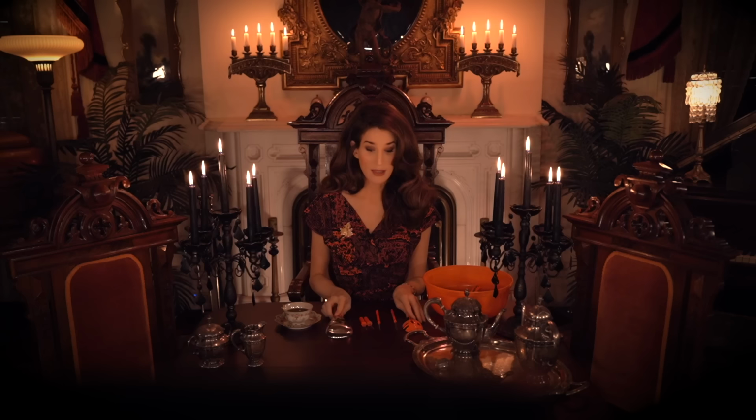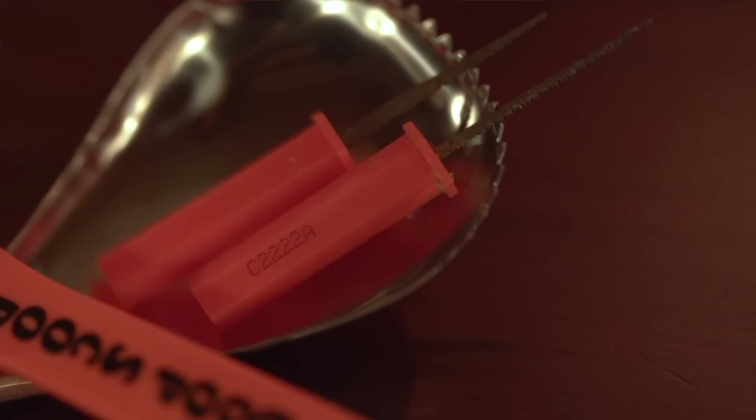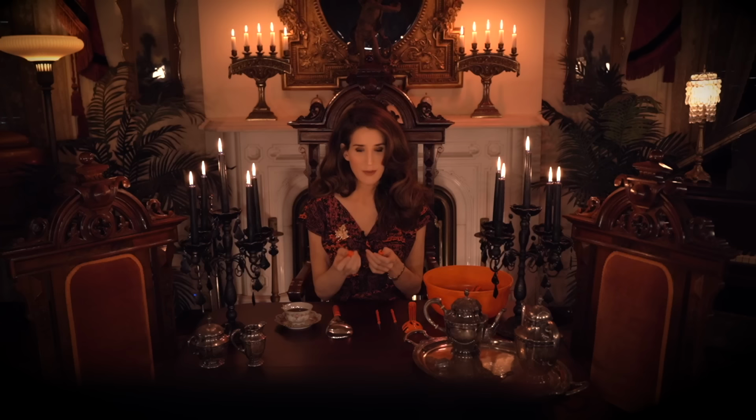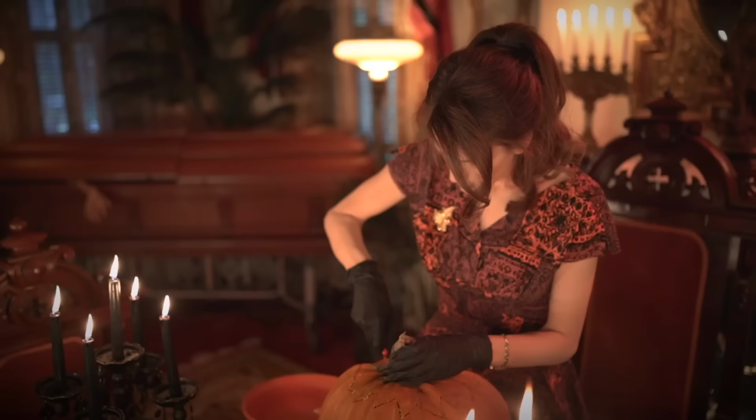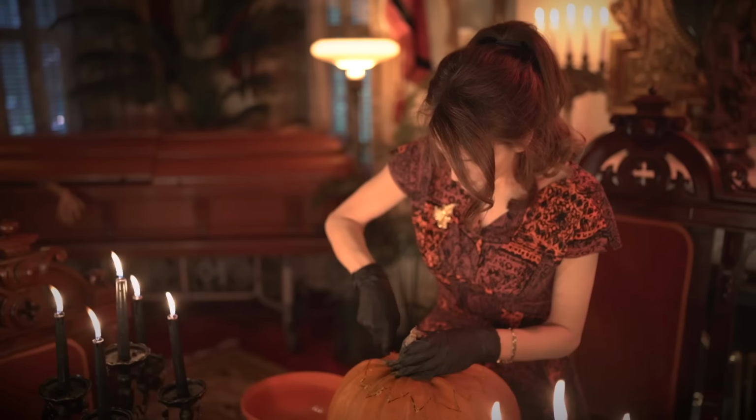And then lastly, you want these little detail cutters because as you're refining your face and making sure everything looks really great, these are terrific for getting everything to be really precise. It's always easiest to cut out the top first and empty out your pumpkin. That way you're not fighting suction when you're trying to pull out pieces from the front, and it just makes this whole thing go a little smoother.